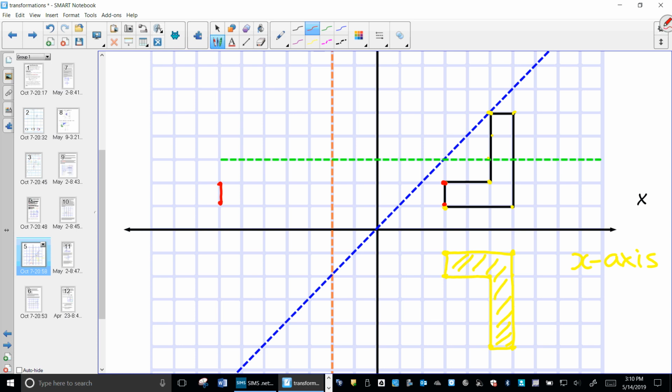So I'm now going to reflect this point here. So I count 1, 2, 3, 4, 5, 6, 7, 8. Now again, having done that one, maybe it's starting to be a bit easier to do it. And I'm going to sneakily draw the rest of my shape like that. You all happy with that?